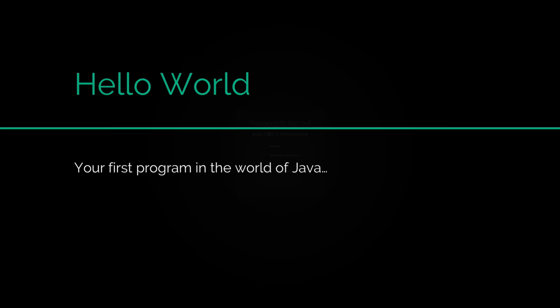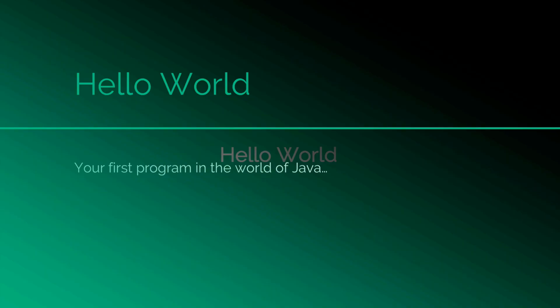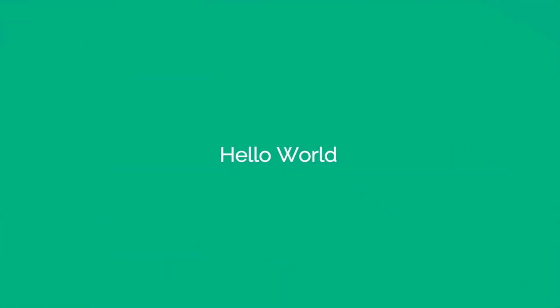In this video, I will show you how to write your first application in Java that prints Hello World on the screen. In the first step, we take this text that we want to display and wrap it in double quotes. Now this is called a string in Java. It simply means a bunch of characters that are grouped together and put inside a pair of double quotes.